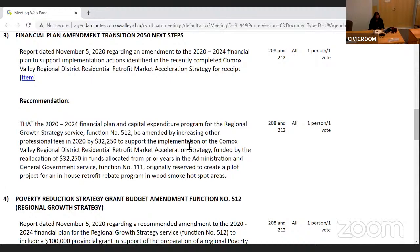Just to jump over to the work that we're doing with City Green on Transition 2050, they've given us some really good ideas about how to get more uptake. One thing we're looking at right now with them is doing a heat pump workshop. One of the things we've heard is that a lot of folks are purchasing heat pumps and then seem to be dissatisfied with them. What we've heard from industry is that often it's because people don't really understand how their heat pump should be functioning.